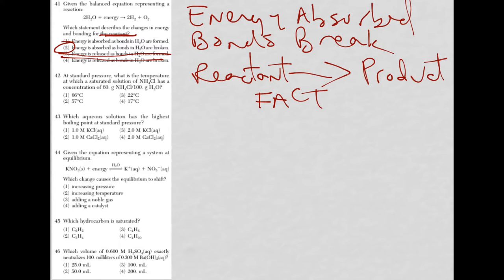So we're at standard pressure. What is the temperature at which a saturated solution of NH4Cl has a concentration of 60 grams of ammonium chloride in 100 grams of water? Now, before you go reaching for the calculator, you're dealing with saturated solution, you're dealing with temperature, and the mass of a solute and a given amount of solvent, which is water. So the reason why I'm saying this is because that means you want to go ahead and take a look at the solubility curves.